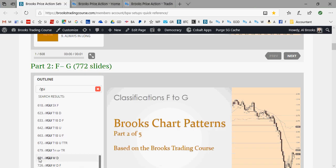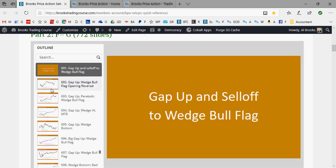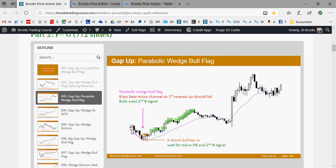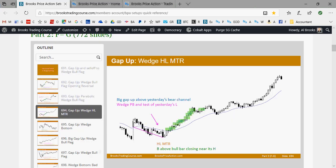Bulls are hoping that we get some kind of a wedge bull flag here. So first bar moving up a second time. And here we have 3 bear bars, yet traders bought above a small bull bar. Higher probability, wait for a second or third entry. Gap up, tried to go up, tried to go up, tried to go up a third time. So a type of a wedge. A little bit of a gap up, bear channel, and it turned out to be a wedge low, so a wedge bull flag. Not a great buy above this bar, but now we got a bull bar closing on its high and reversing that bear bar. So this is a good location for bulls to buy, hoping that we're getting an opening reversal up.